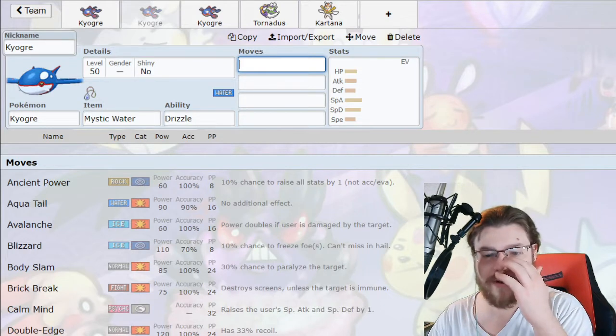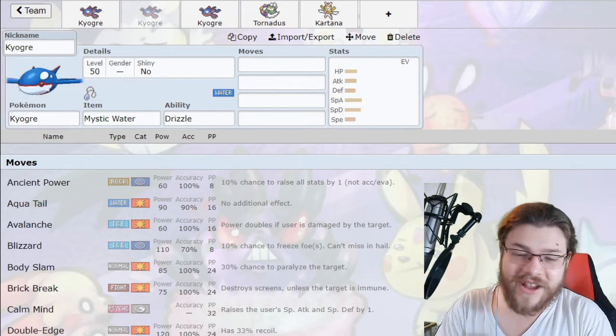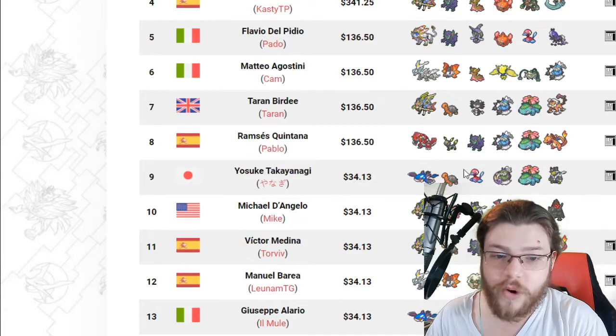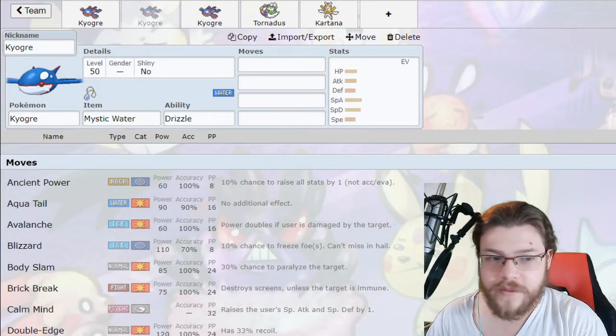Also, a lot of players are playing dual weather with Kyogre and Torkoal. You guys are crazy, but it's working, right? It's just working, man. Here's somebody that got ninth place at that tournament that I was just talking about. Yeah, that's it, but it's working. It's working, is what I'm saying.